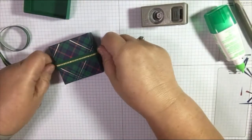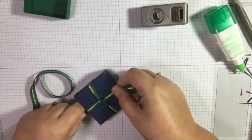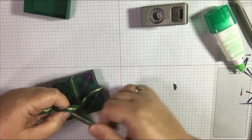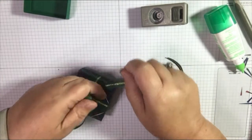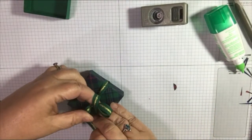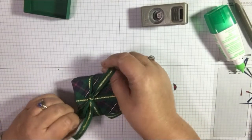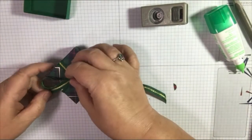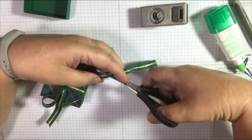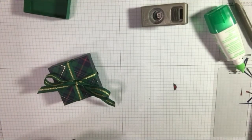I like to do a bit of fancy here. I think this is way too long, but see what I mean? Look, I've got ribbon stuck to my finger now, so I can tie a huge bow here. How does that look? That looks pretty grand, doesn't it? Quite like an oversized bow.